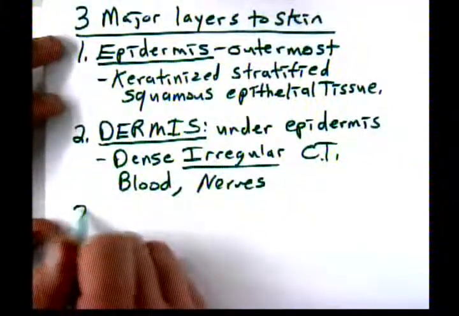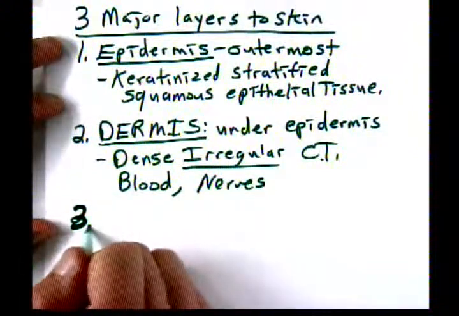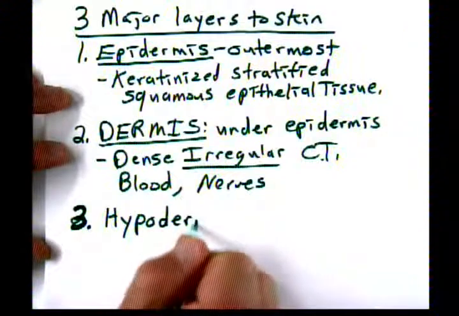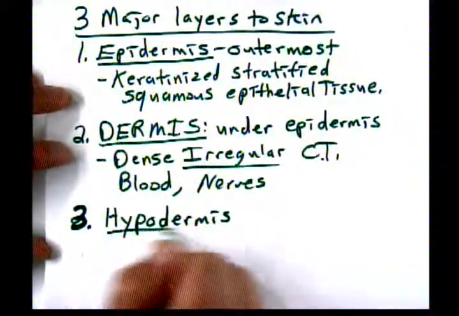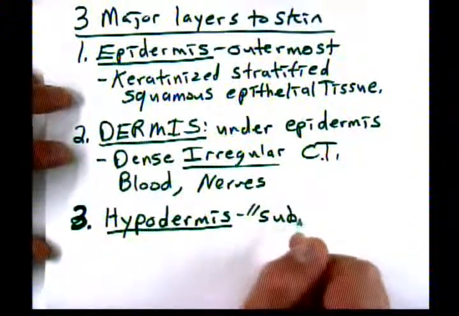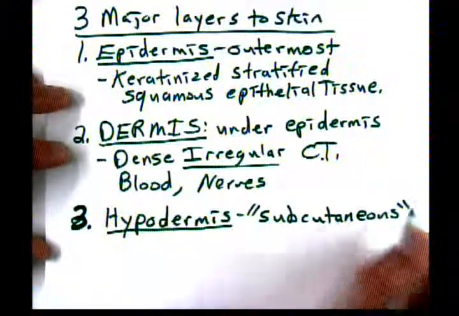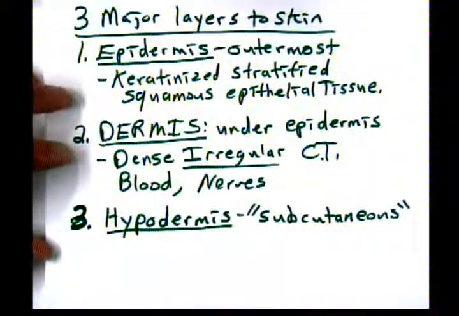And then below that, 3, and let me, Josh, I'm going to ask you this question. Do you know what's the prefix that we use that means below? Okay. The last one is sometimes referred to as the hypodermis. This is also referred to as the subcutaneous layer. Now, hypodermis, hypo means below.